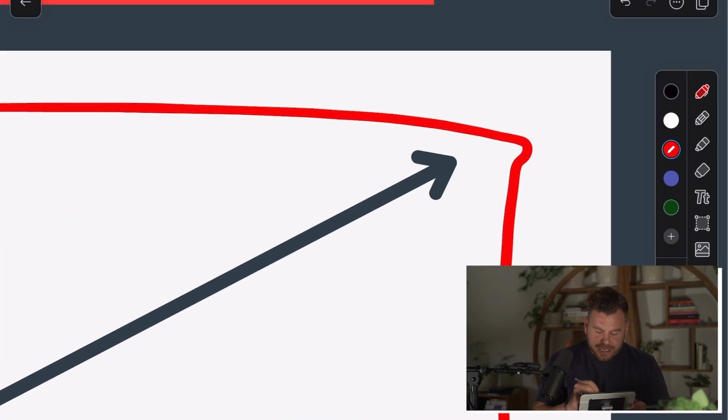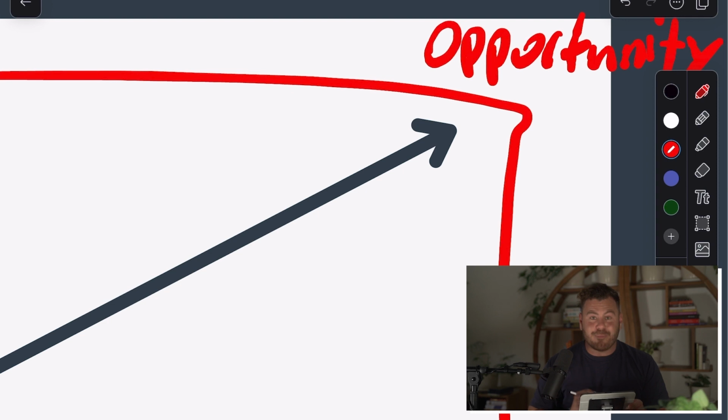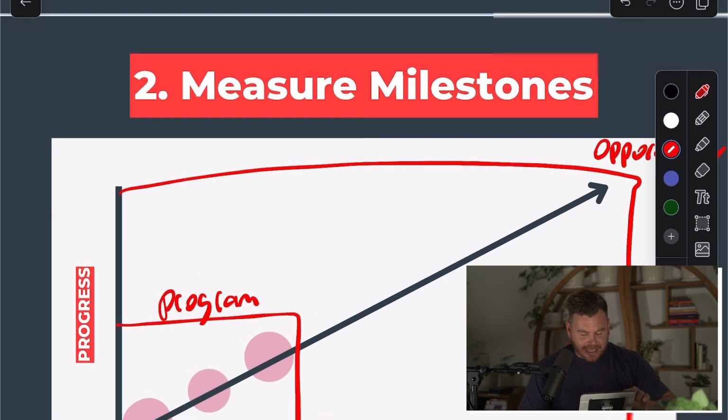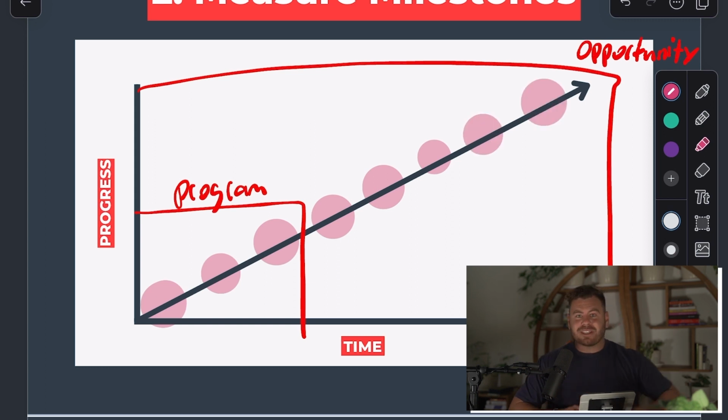And so what's crazy about this is for me, I have clients with me that are now in year 3. In other words, they have been with us since our very first iteration of our program and they haven't left. And it's because we keep extending the milestones. We keep showing them what's possible. So instead of just thinking about those first few weeks and those first few months, we continue to show them what the next steps might look like. So let me talk about this in a very practical sense.